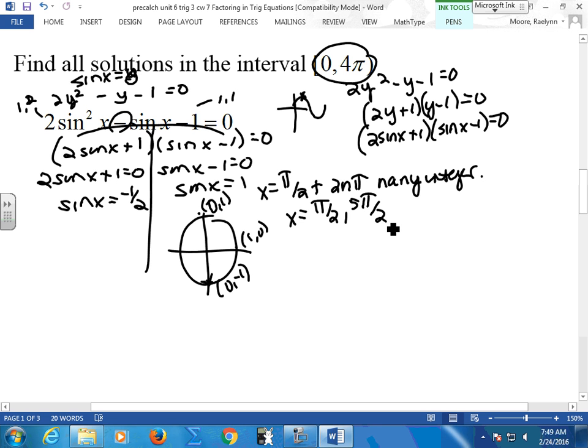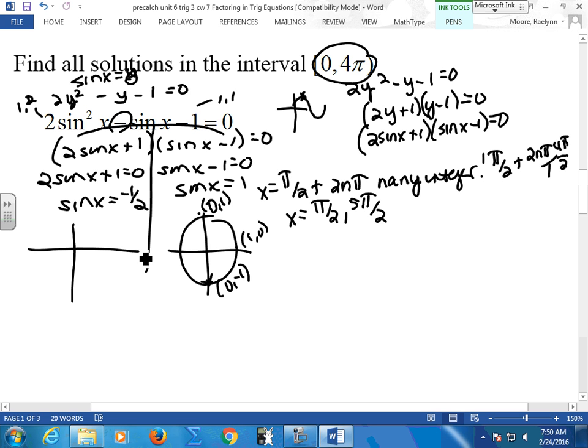Makes sense, right? I'm only asking you to go to 4 pi. If I took this, I would convert this to the same denominator. Look, I would add 4 pi. What is 1 pi and 4 pi? 5 pi over 2. But I only have to go one more time around, so it's easy on the 90s, the 180s, just count.